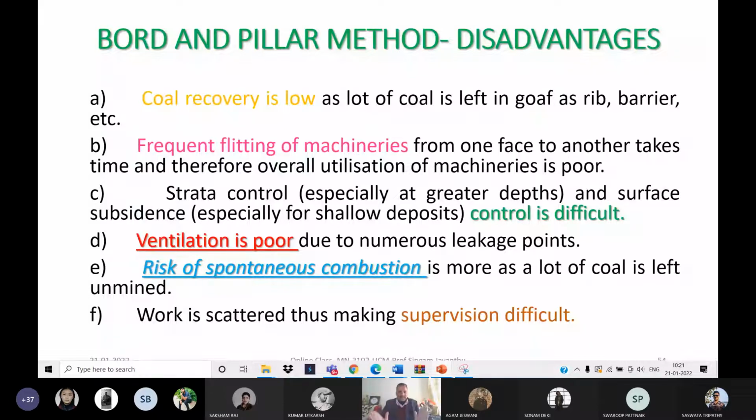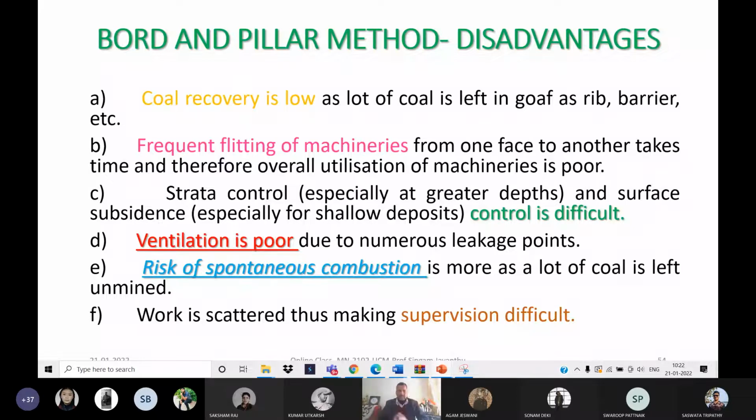And another one you know very well, ventilation is very poor, right? Compared to longwall, where we are just getting the air directly through the main gate, and then it is returning through the return gate or the tail gate. But here, if there are 5 rows of pillars, 7 rows of pillars, in 7 rows air is supposed to be redistributed, and we should do a lot of things so that leakage is minimized, through some brattice cloth, and then temporary construction of some type of stopping. So many things you are doing that.